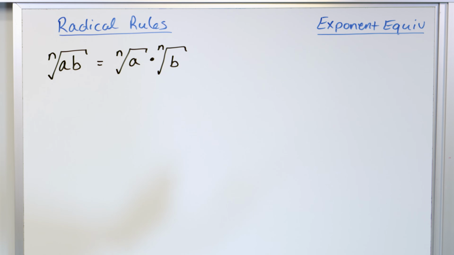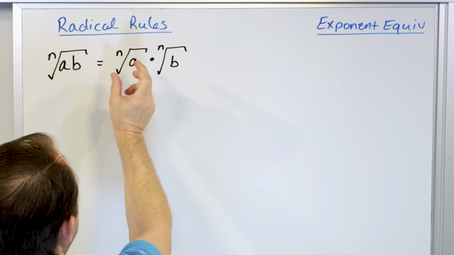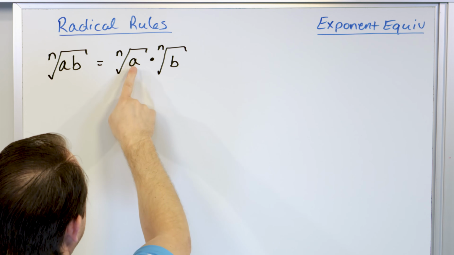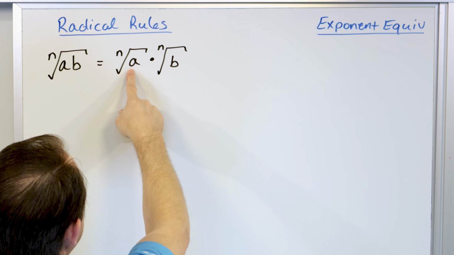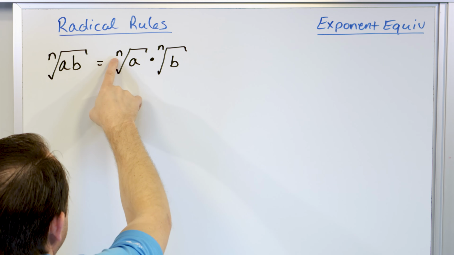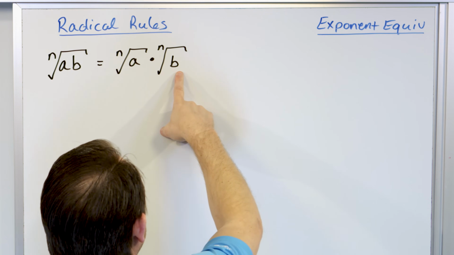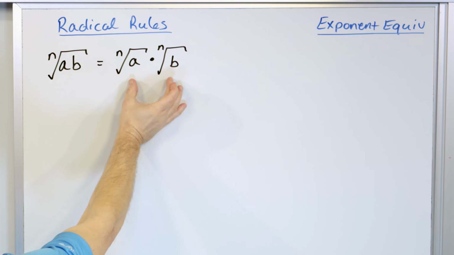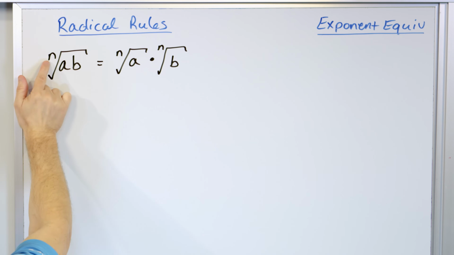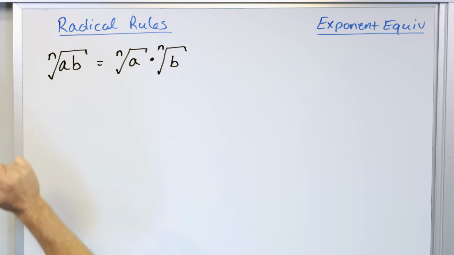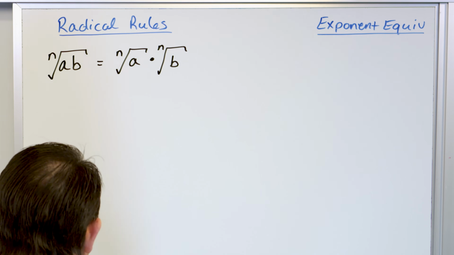So what does this really mean? This means that if I have a square root of 2, let's say, a can be anything, right? 2, 3, 5. Square root of 2, where n is a 2 because it's a square root, times the square root of 3, then I can bring a and b under the same radical as long as I keep the same order of the root. So if it's a square root, it stays a 2, for instance. Let me show you a good example of that.